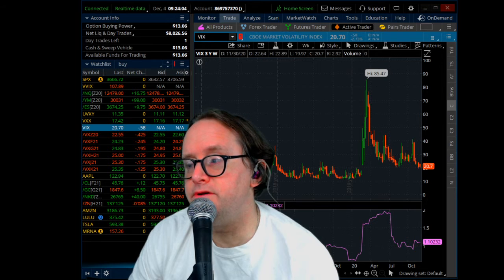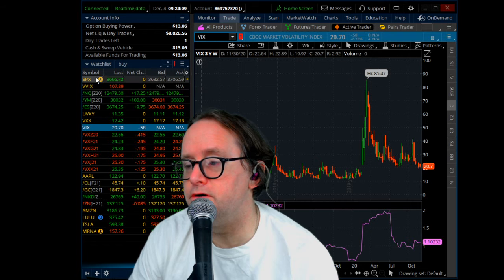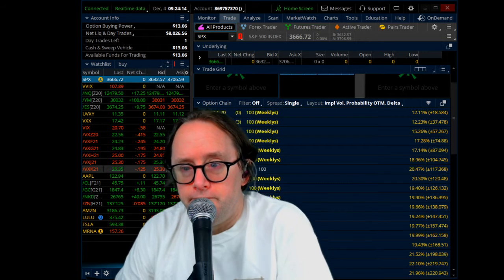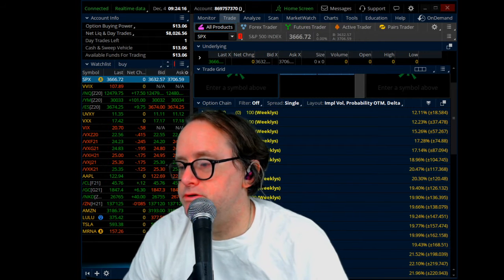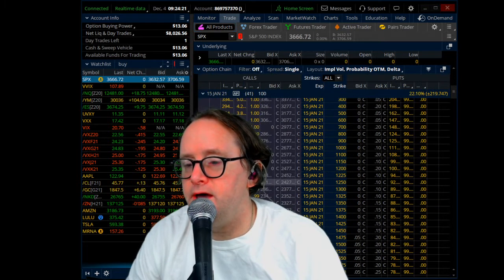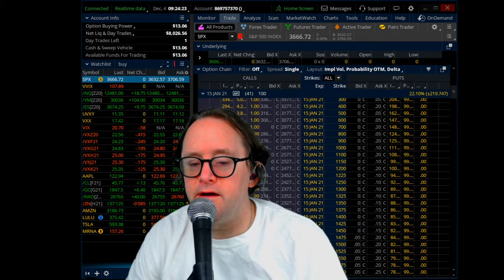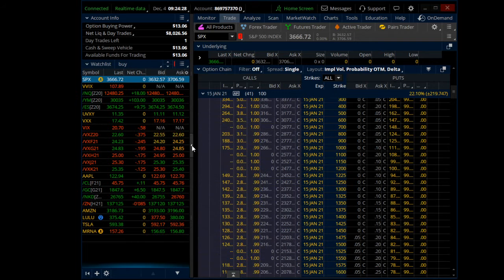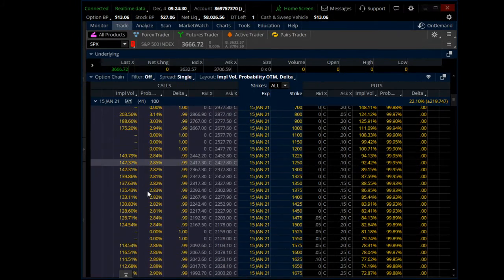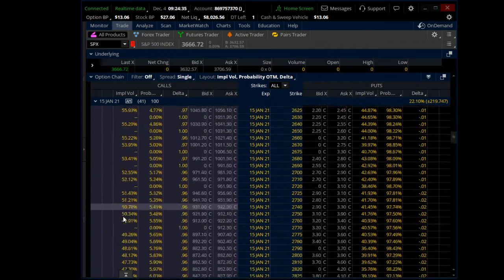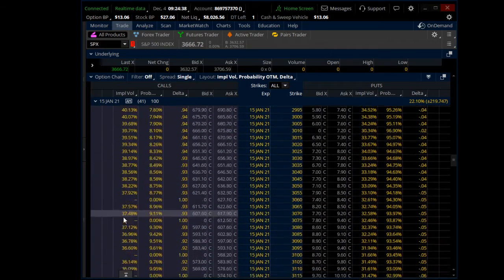In 1987, after the crash, they put a skew in a lot of the indices. So if we pull up SPX options, we can see there is a skew. Let's go to January. The last line on the outside here is implied volatility. You can see 60-70% out there. Let's go to at the money. At the money is 36.66 right now.